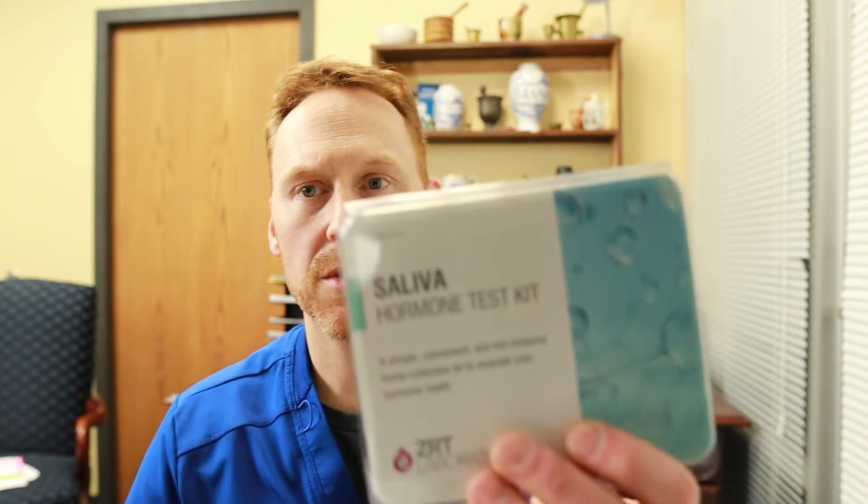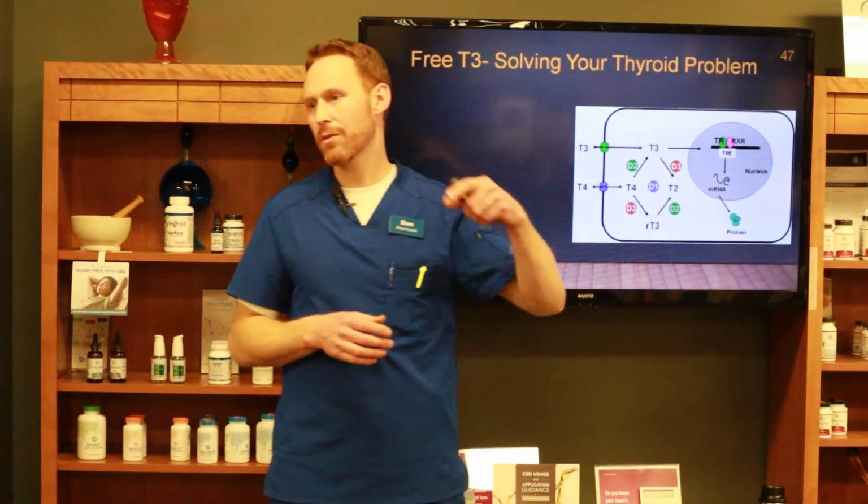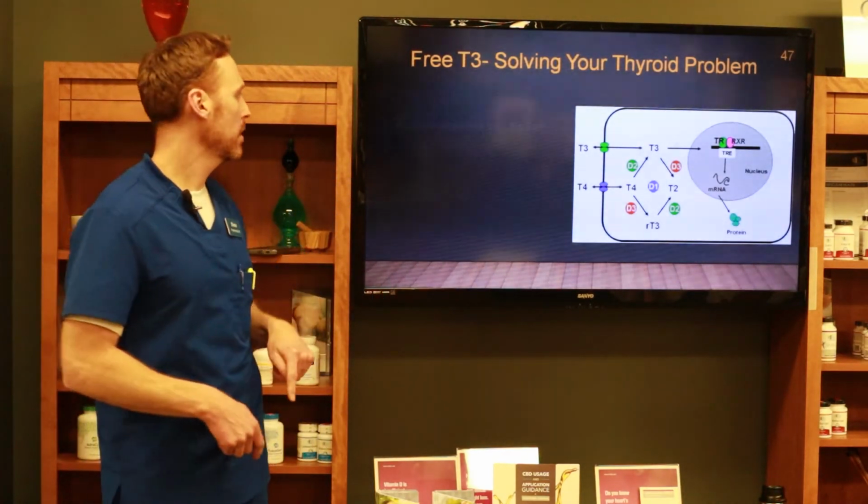In the end, I encourage all patients to look at their cortisol levels. Doing a 4-point cortisol test, again this is through ZRT. It's a salivary test. You do it at home, you spit in a tube, send it out, and within 2 weeks we can know how well your adrenal glands are doing and if those cortisol levels are negatively impacting your thyroid function. In order for that to work, you've got to get the T3 inside the cell.